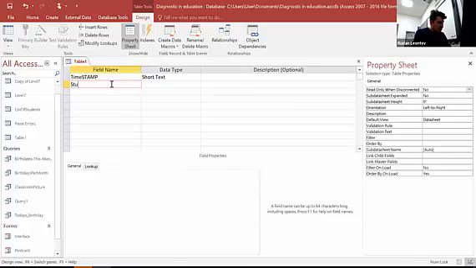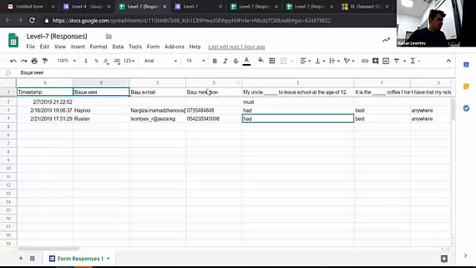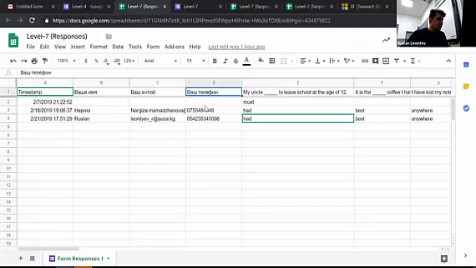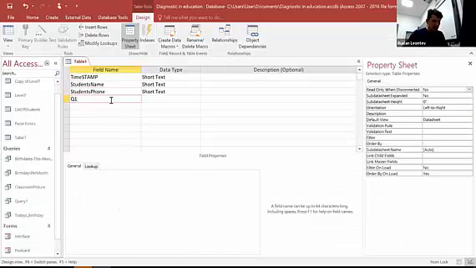Put here student's name. Please also try to avoid such symbols here, because Access will not understand it. It will understand it as, again, two different records. Just write student and then name. Then we go in here, then ваш телефон, which basically means student's phone. Instead of writing the whole question text, basically write question 1, Q1, and then go to Q2.